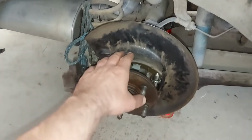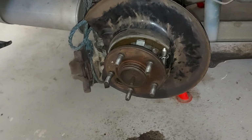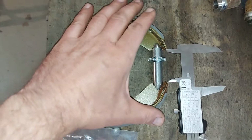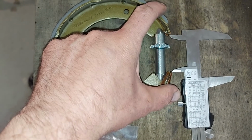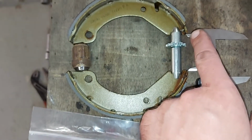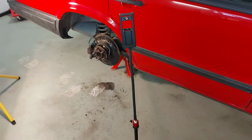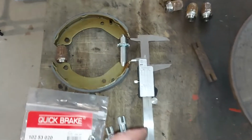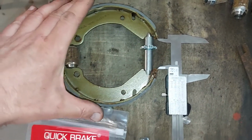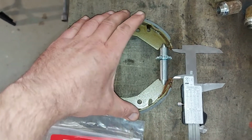And then I have to do also the same thing to these shoes. Now the gap with the new shoes is almost the same, about 46 something. And now I just have to fit these new shoes there. I have already set my camera stand, but I hope that I can fit the drum over the new shoes.